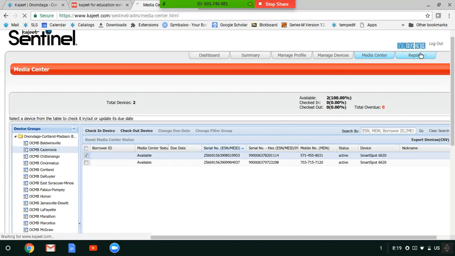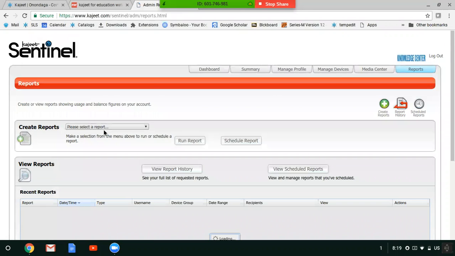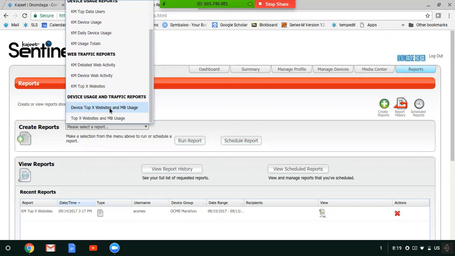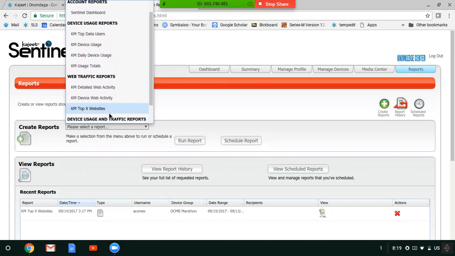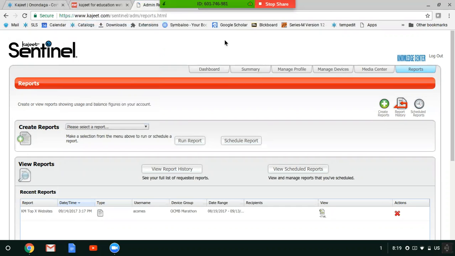And then you also have the reports, which have a number of canned reports in here. So you can see the top denied, the top users, again, that dashboard. You can generate the report.